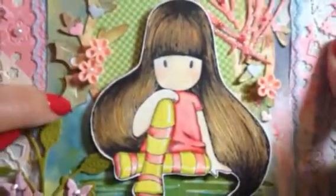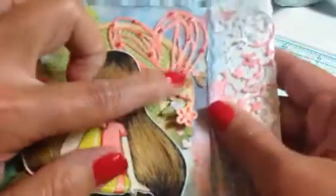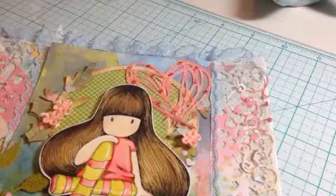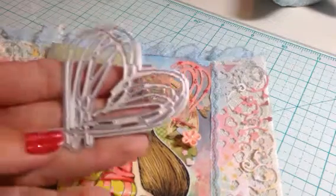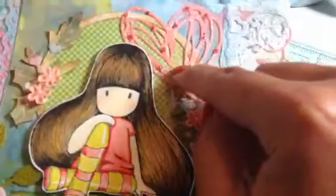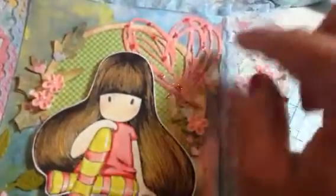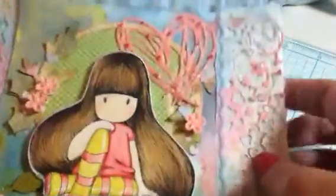So these are made by McGill, and they look like that, and you can use them for lots of different things. I make flowers with those, and then I also use them to score paper. But anyway, I scored the little leaves, and then I went over the score lines with a glimmer pen. I added these little flowers from Martha Stewart. This heart also is a die, and that one looks like this. That's this one. So I put glossy accents and glitter on that after I inked it up with oxide inks, and then I used Stickles all over that to just add some little accents there.